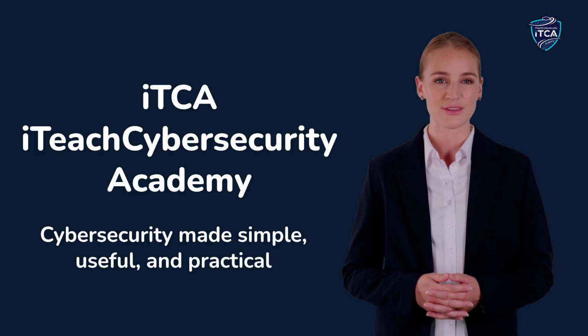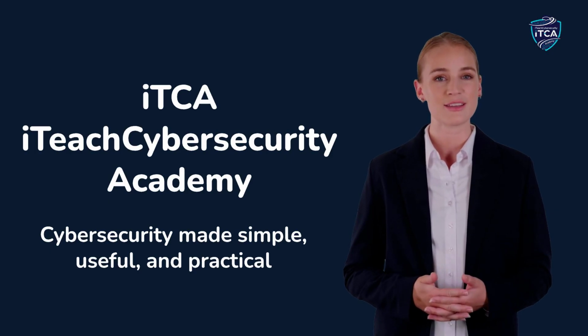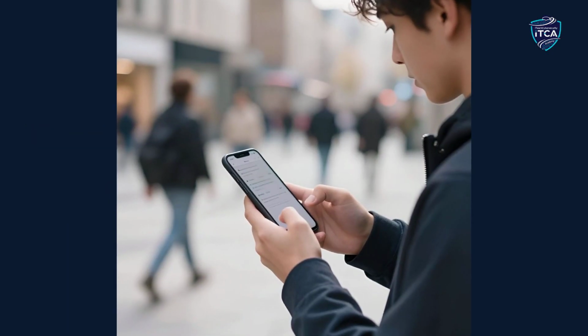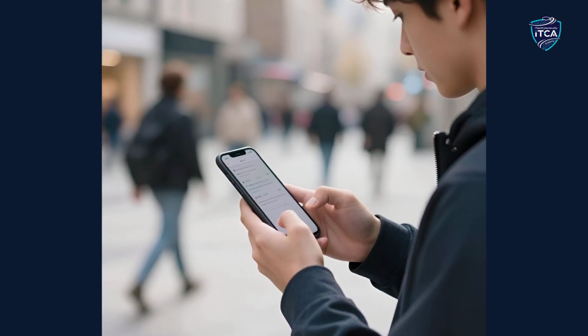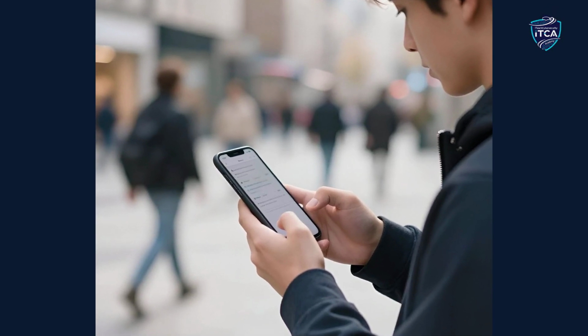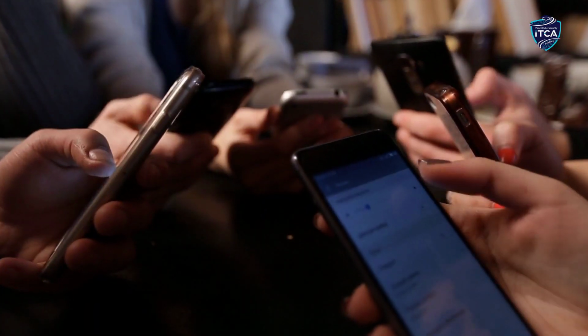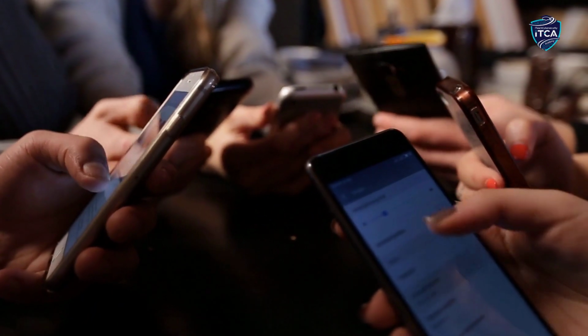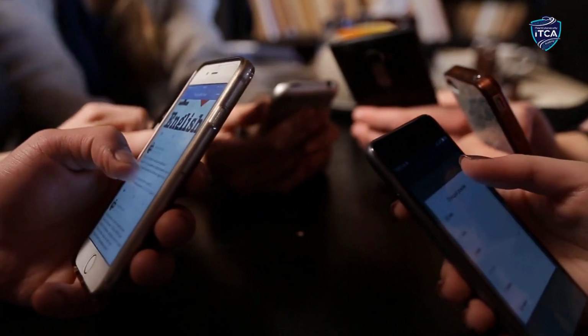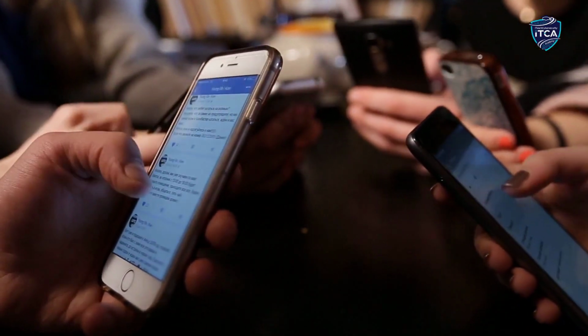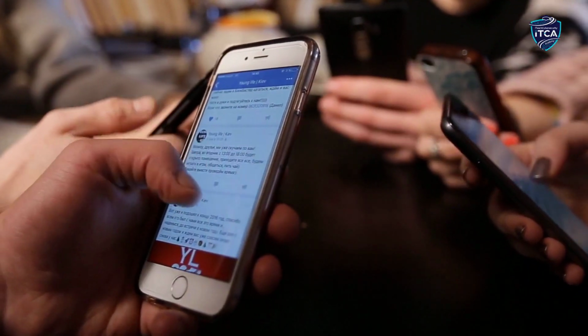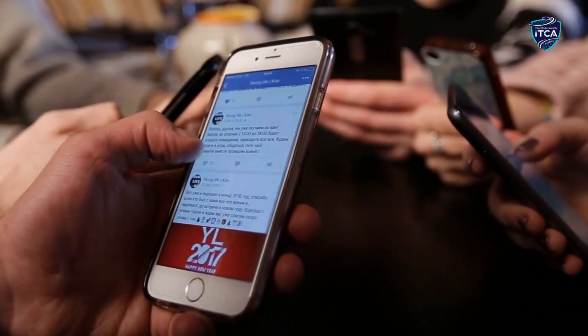Before we talk about tools, attacks, or technical terms, let's start with something familiar. Think about how often you use your phone, connect to the internet, save personal information online, or trust digital systems to work the way they should. Most of us do this every single day, without stopping to think about what could go wrong, how bad the damage could be, or what we would do if something failed. That gap between trust and reality is where cybersecurity problems begin.